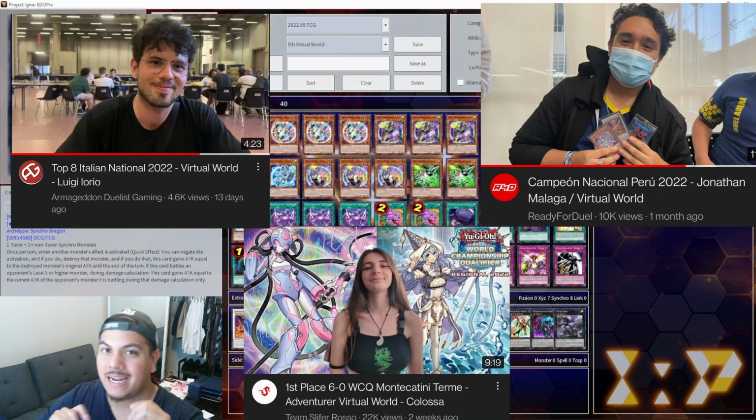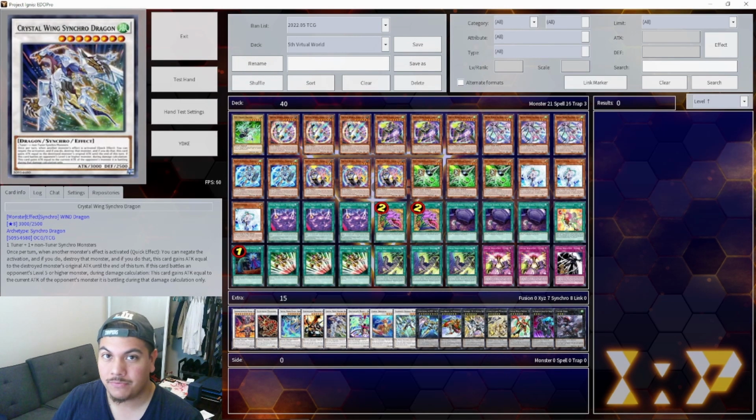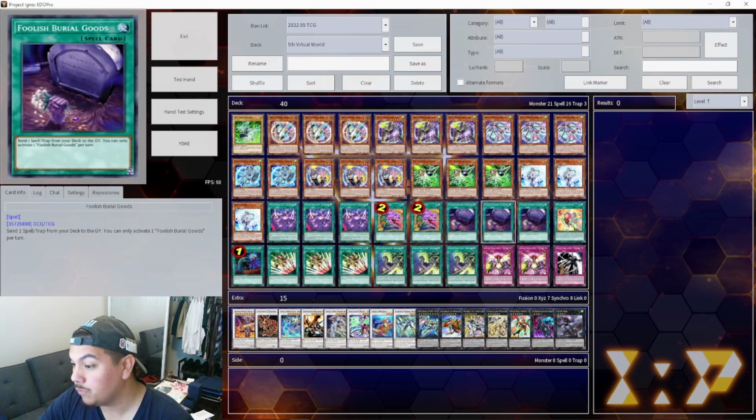So Virtual World has actually been around for quite a few months now. It was actually one of the top decks of the format a few months back, I want to say maybe 5-6 months ago. It's considered widely across as one of the best decks. It does have a bit of a breaking problem, but that can be very easily fixed through cards like Pot of Desires and Foolish Burial Goods as well.